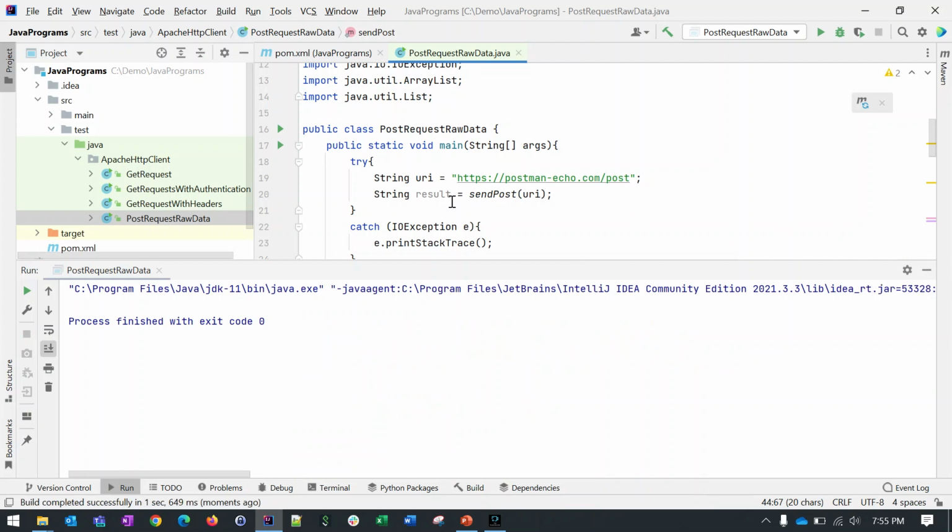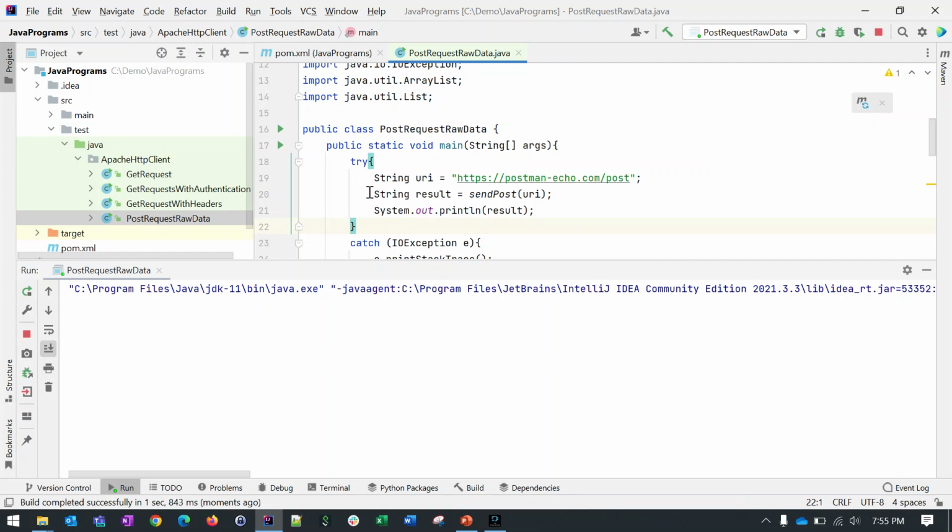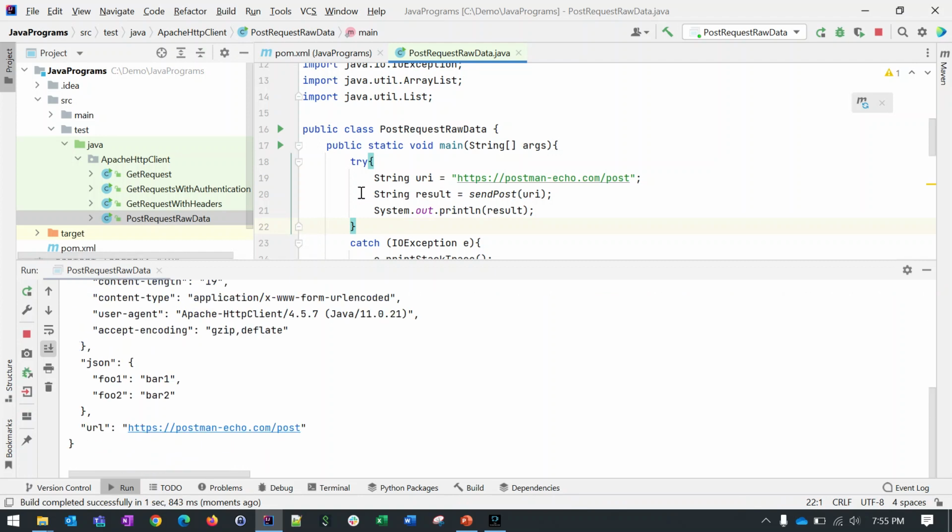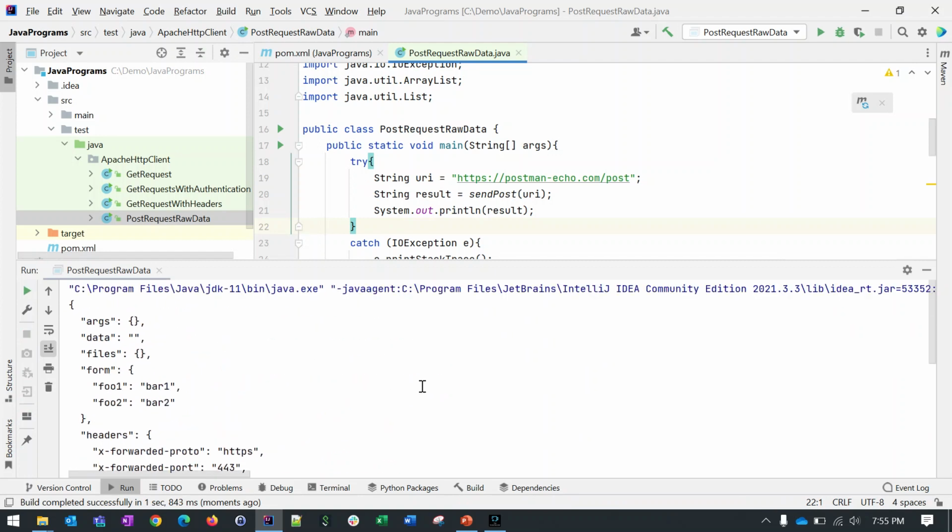It's not showing a result. I think I forgot to print the result. Print result. Yep, it's executed.